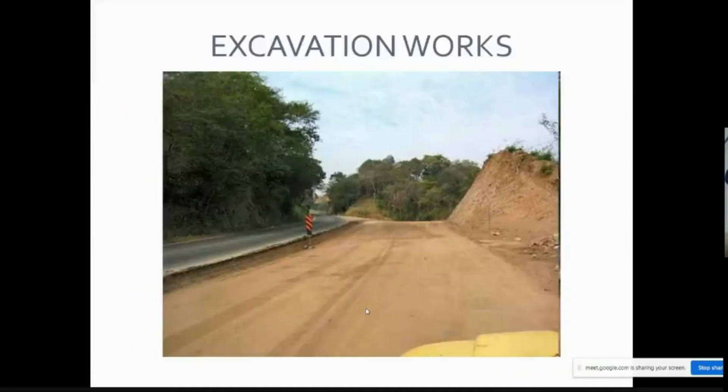Excavation work macam dia cakap tadi, scrapping, it's more like scrapping. Nampak tak tebal dia kat tepi tu. Okay, it's about like maybe 200, 300 mm. So it depends on the side, tanah. Kalau you tengok sebelah kanan sini, this one has been cut. Kan kalau tak bukit selalunya macam ni. So this side has been cut.